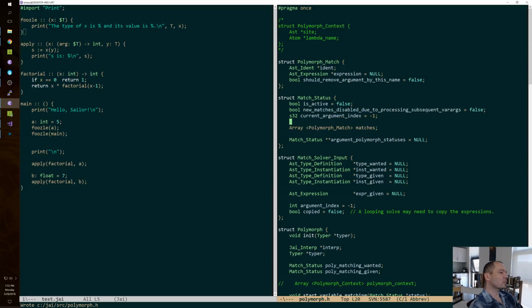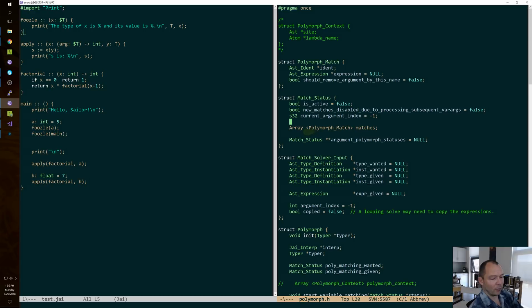So when we are matching, as we go through each argument, we are going to increment that argument index. And if we're in one of those arguments and it's a polymorphic struct or procedure, then we will allocate this array of argument polymorph statuses if it doesn't already exist. Then we will fill in a match status for whichever argument that needs to be, right? And the rest of them will be set to null.